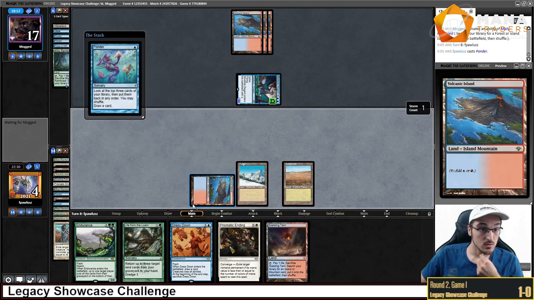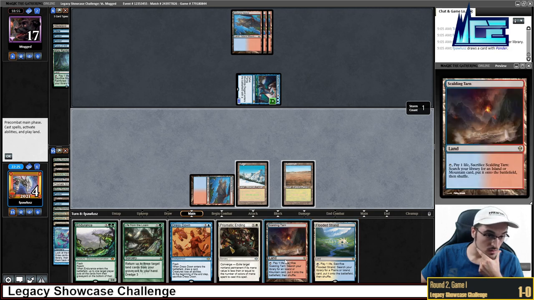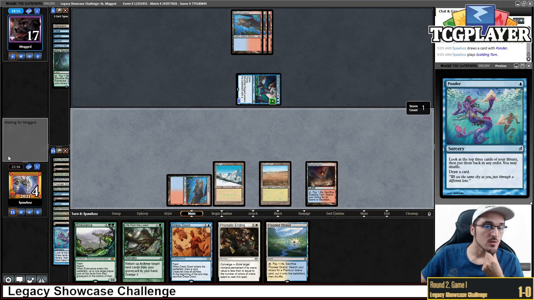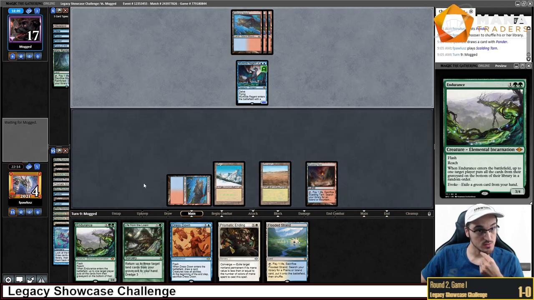So Ponder. Any order? Yes. That's not good. That's not good. We can fetch. We're also pretty far away from Mystic Sanctuary, which is kind of rough. We're gonna have to fetch an Endurance.